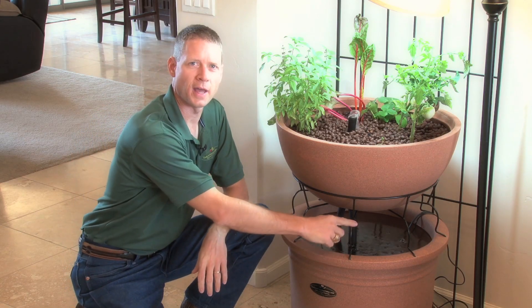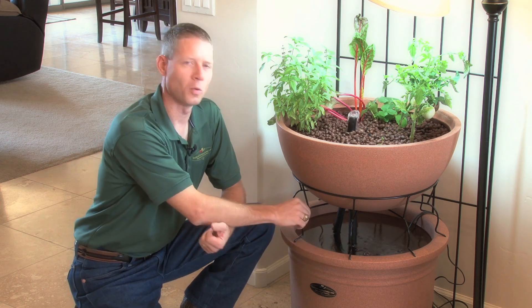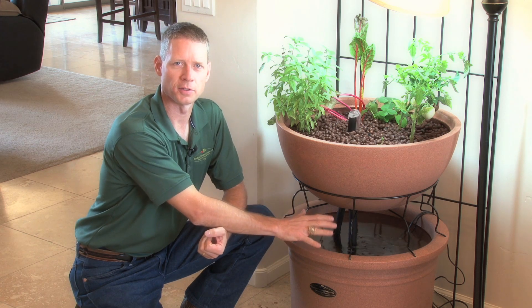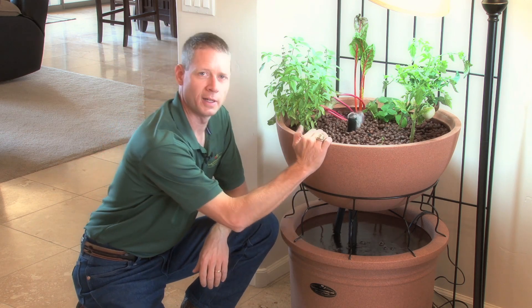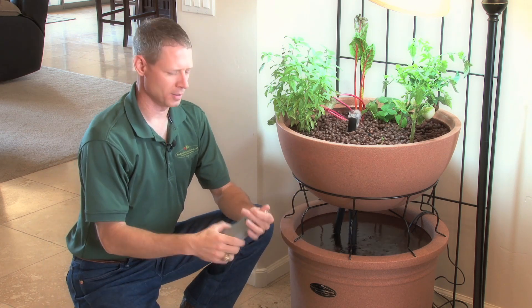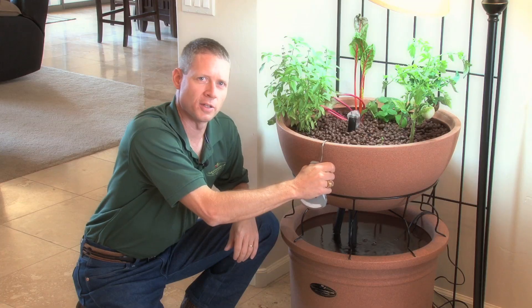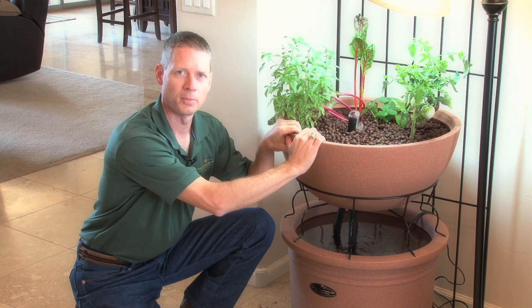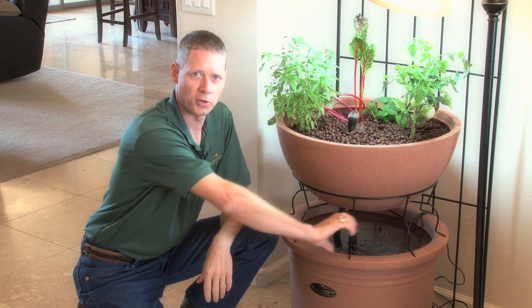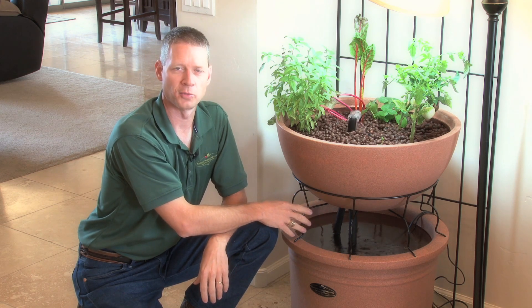There are a few safety features built into the Eden. One of them is adding support legs here so that a child cannot fall in and drown. It's still wise to watch your children and make sure they're safe around this. Also, the lip of this is very secure — you can actually pull up to about 50 pounds on the edge and it won't tip over, so a small child that grabs hold of the lip should be safe. In addition, there's a screen you can put around this to keep cats, dogs, or other animals from getting in and messing with the fish.